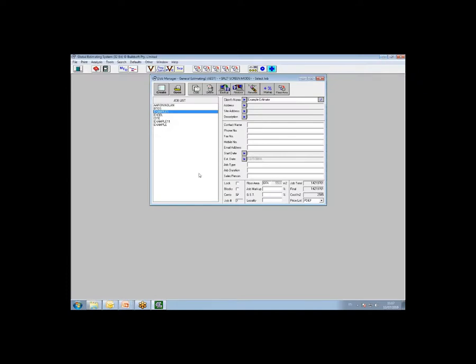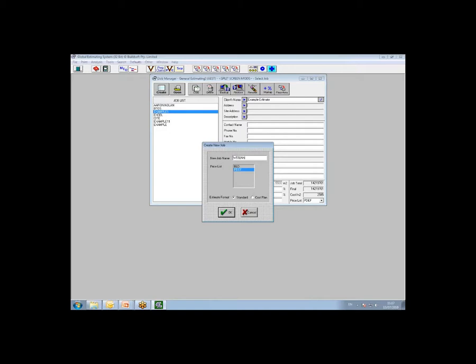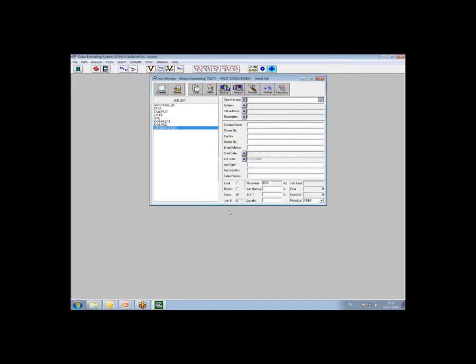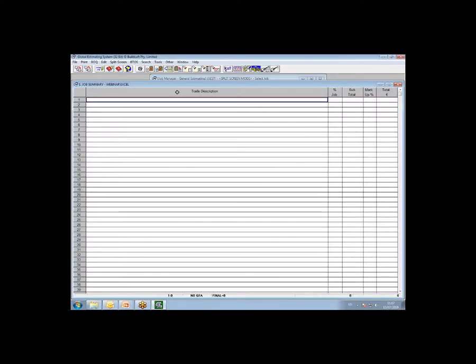So to import that file in, you can open up an existing job, or you can create a new one, which I'll do now. So I'll just call this, let's say, Webinar Excel. Hit OK. So you create your file as normal. There's no difference. And then we open up that new file onto our job summary level and our list of trades. So the first thing to do is click on the line number where you'd like to import this particular item. In our case, I'll put it on line number 1 because I've no other text in there.